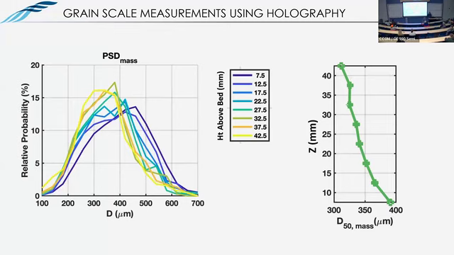So what we see when we do some averaging is that close to the bed, you're going to see a particle size distribution. This is the size of the whole grain size distribution, not just individual particles: we take all of our particles and build up a representation of what that whole particle size distribution looks like. It's coarser near the bed and finer high above. That's shown by the right-hand panel as well in terms of a D50: you have larger particles close to the bed, and small particles can jump higher up. Not surprising, but we're measuring this in super high detail.